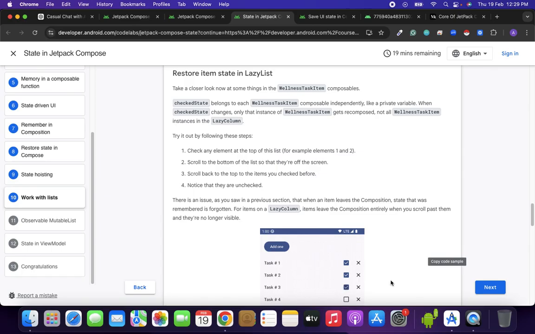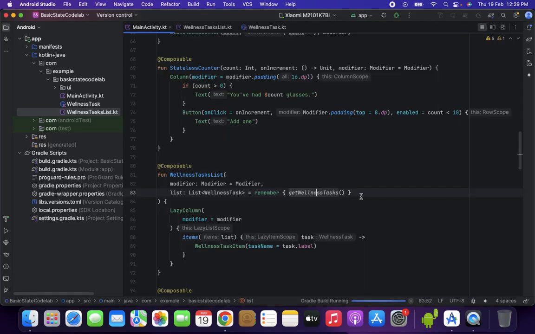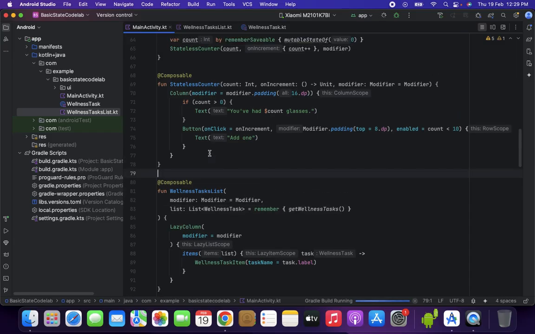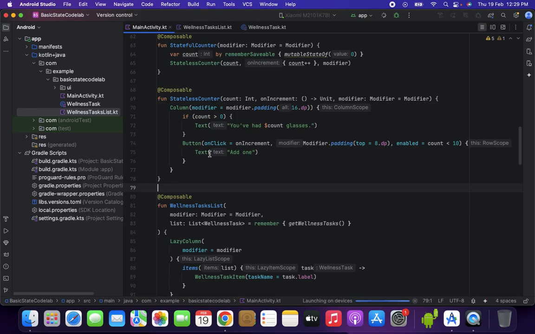The application is looking great. I can check and uncheck the checkbox, but the item is not deleted.